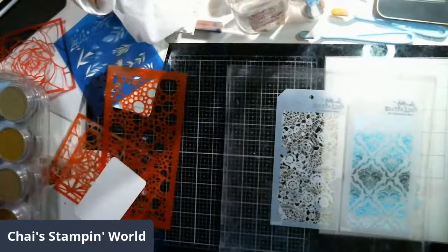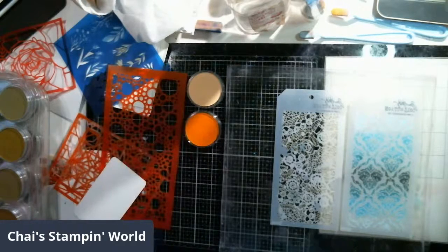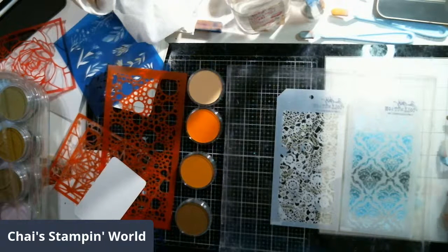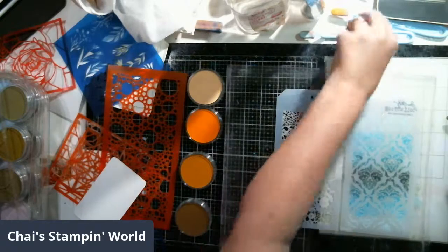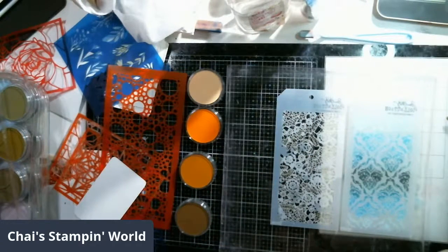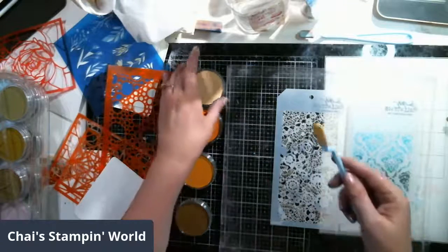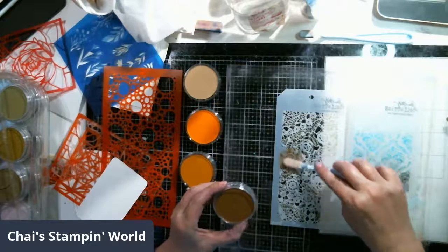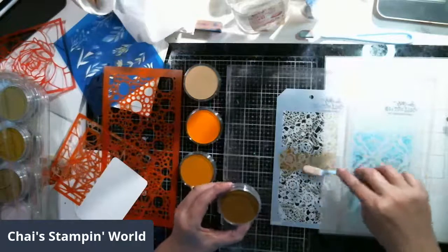I'm going to do an ombre in oranges. I don't know if this is going to turn out good or not, but we're going to play. Well, it's going to have to go into some soapy water. Turn this one around. Nope, I use this one. All right. I'm actually going to start in the middle. Maybe I shouldn't have done this. Oh, well, we're going for it. Too late now.